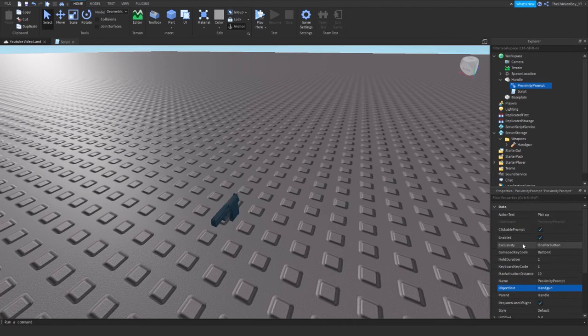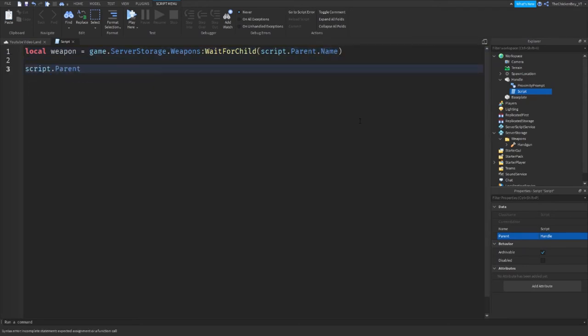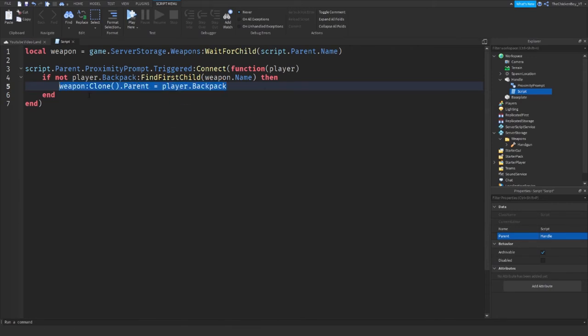So once you've gone through the settings of your proximity prompt, you're going to need to go inside your script and then just copy everything that I type word for word. Make sure you get all the capitalization correct also, just so that you don't type anything wrong. Alright, so let's get straight into it. Okay, so the script should be done now.